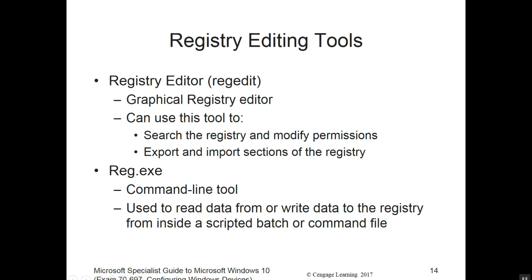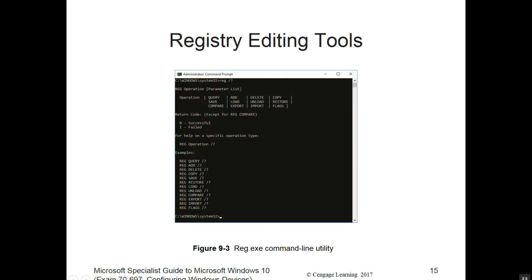Regedit, as I said, that's our registry editor. It's a GUI. We can use it to search the registry, modify permissions, import and export sections of the registry. Reg.exe is a command line tool we can use to read data or write data to the registry using a scripted batch or command file. So here's the reg.exe.